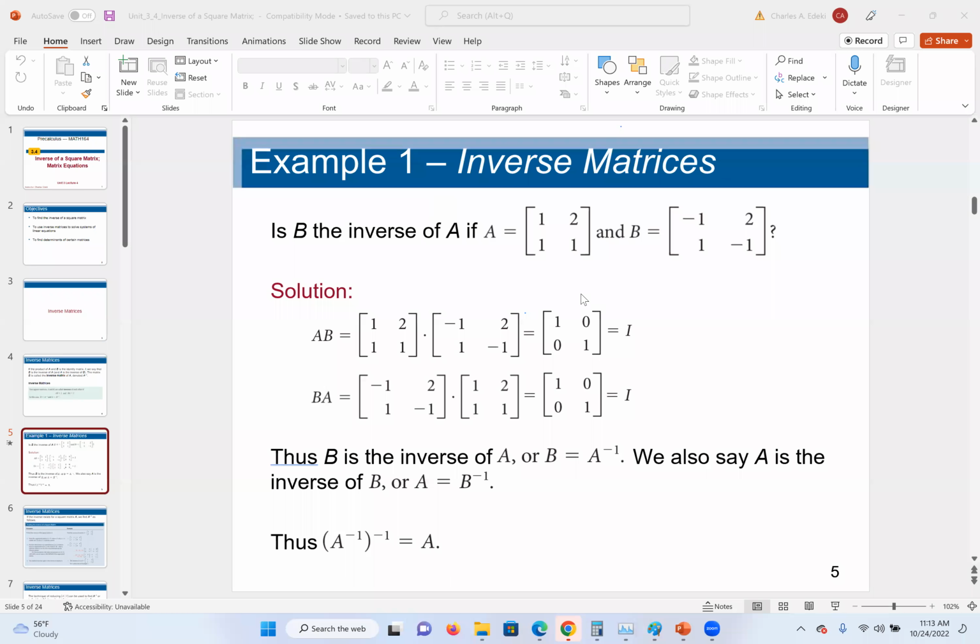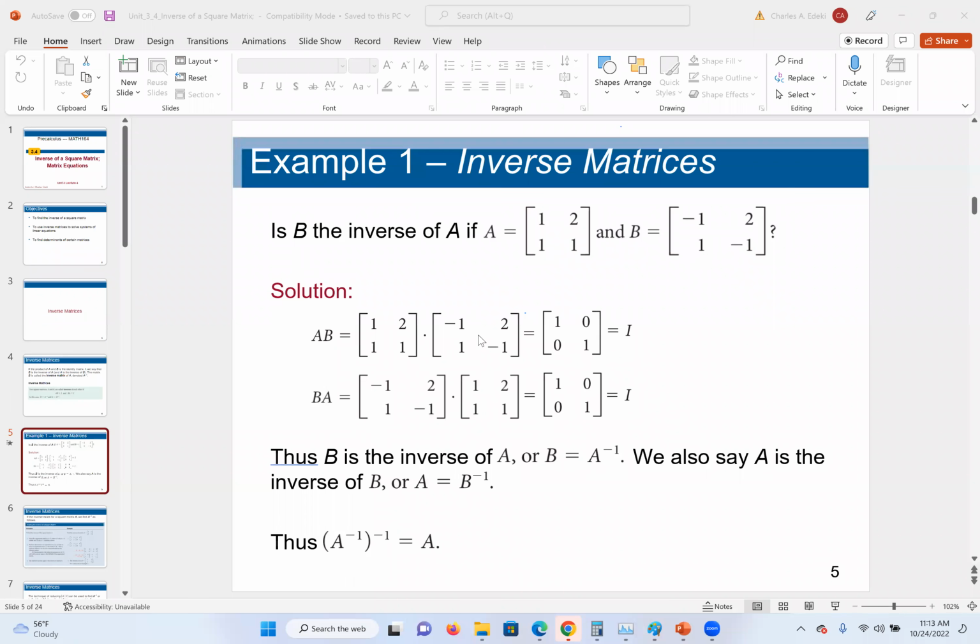So it's exactly the same. The only thing is the question is 3 by 3. But for example, if I multiply A by B, I should get identity. And if I multiply B by A, my answer should be identity. Here we say that B is the inverse of A, and we write it as A to the power negative 1, which means inverse. Why? Because we can see from the solution we get here.